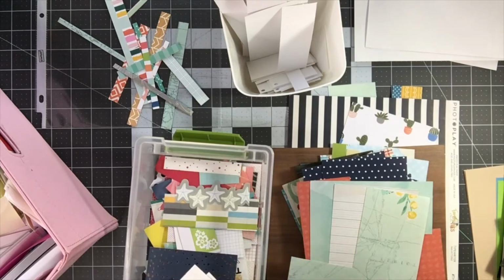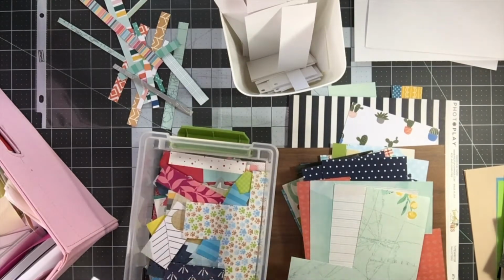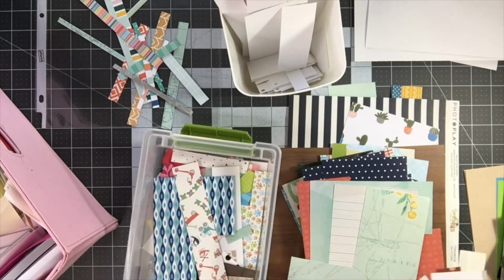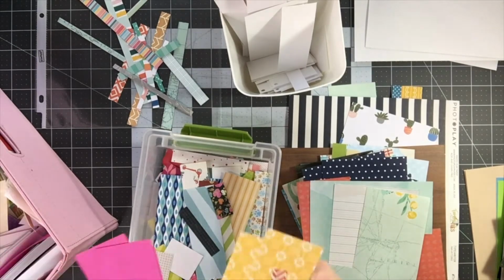I'm just going to show you a little bit of this process and then we're going to jump ahead and I'll go ahead and show you the after result of all of the processing and dividing and sorting through and just cleaning up this scrap bin.